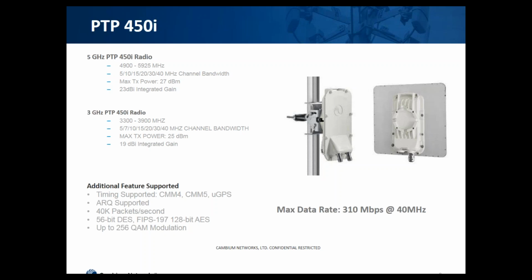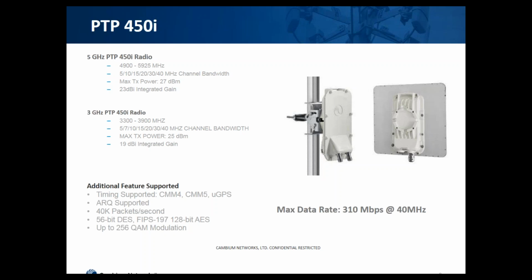A lot of times what we see in the field is that you have limited channel bandwidth availability. It's really hard to find 40 meg or 80 meg of open space to use. If you find 20 meg, it's fine. But a lot of times you're just stuck with maybe finding 15 meg or 20 meg, maybe even 30 meg if you're lucky, especially in dense and crowded networks. So the 450 has a nice capability of selecting however much channel bandwidth you have with these options, so that you can maximize the bang for your buck and transmit much more than that.